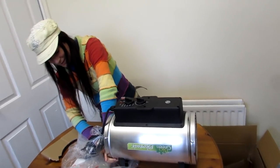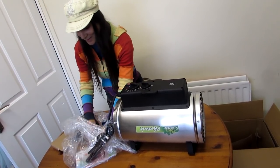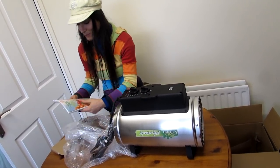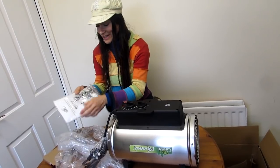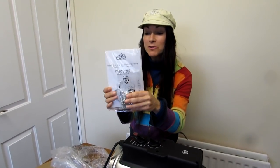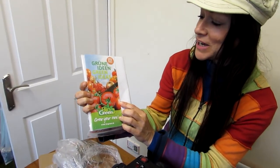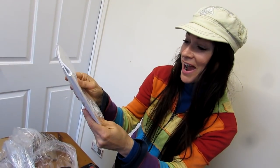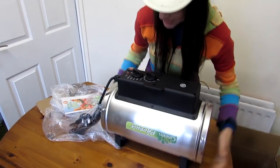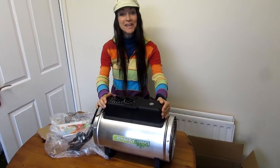So there's, gosh, it's got a 3 meter lead as well on this. All of this, the chains to hang it up on the wall, or if you want to hang it up from the roof. A little book there, BioGreen, grow your own green ideas. So wow, that's the Phoenix heater, and that's it unboxed. It's all got settings in, obviously the thermostat. I'm going to have to read up on how to use it.